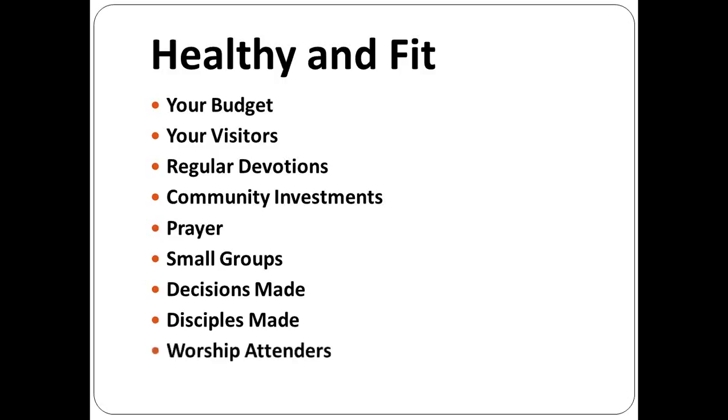And the last category here in my blog post that I wrote was worship attenders. Is your attendance increasing year to year, or are you plateaued or shrinking, declining? You have to determine what is healthy growth. And I put together a chart that is provided for us by Charles Arn and Gary McIntosh in a book they wrote, What Every Pastor Should Know: 101 Indispensable Rules of Thumb for Leading Your Church. And here's what they say.